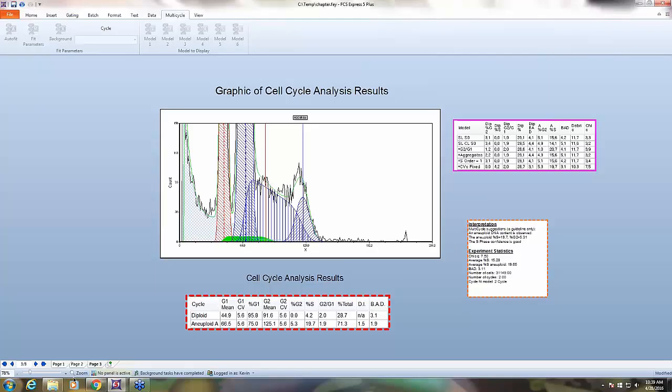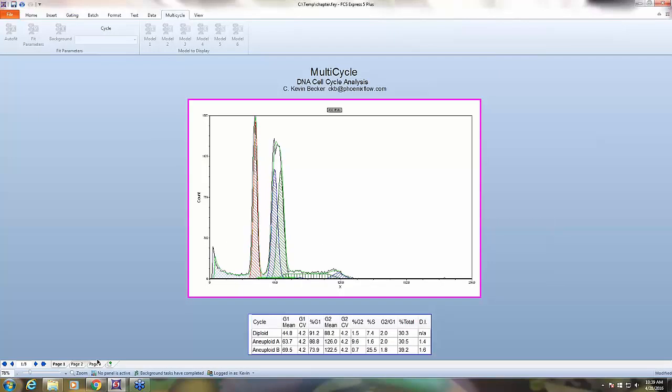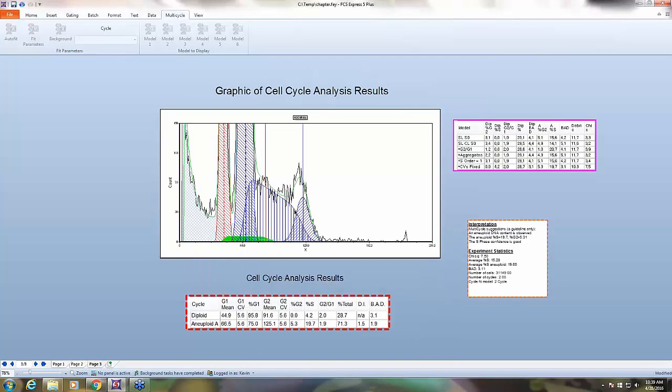And what I just did was flip to a third page. Page 1 was full scale. On page 3 I have increased the y-axis scale so that I can see the different compartments.